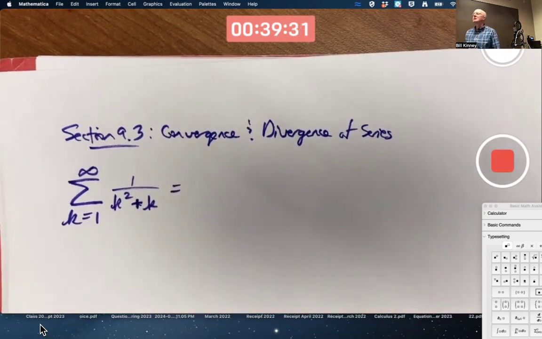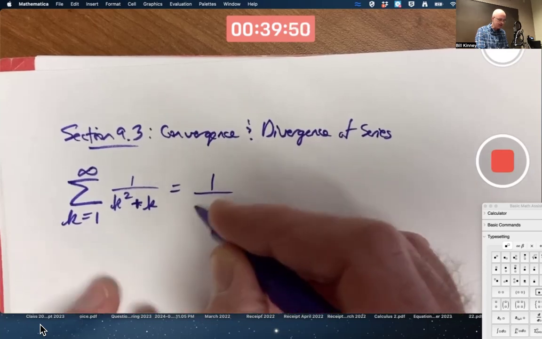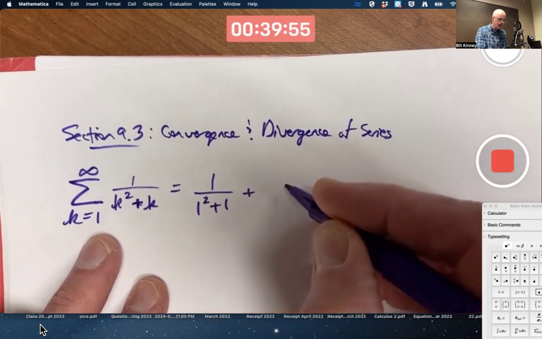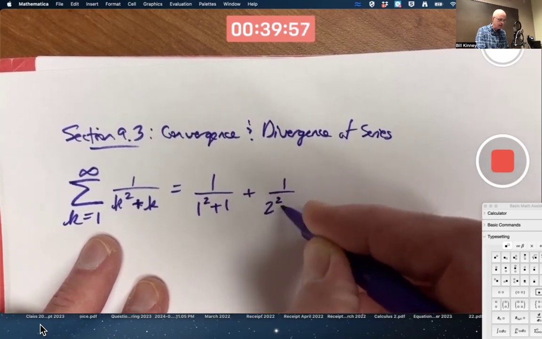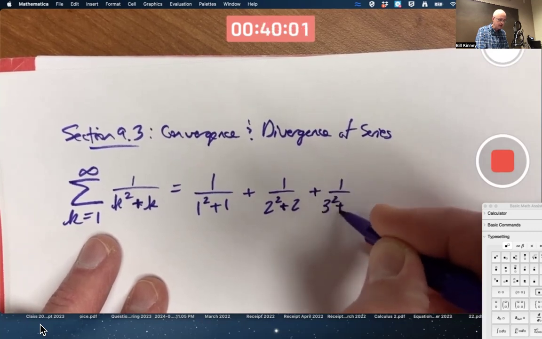You want to get used to writing summations and understanding what they mean by also writing them out with plus dots. Do it both ways. Maybe on every single problem you do, get practice thinking about it both ways. It's easier to think about it writing it out, but that emphasizes what this means. First, start with K equals 1. Then go up by 1 to K equals 2. And the summation means you just keep adding these things.